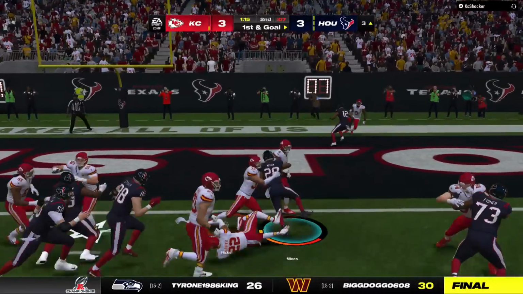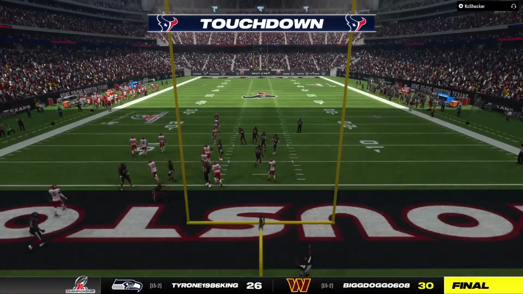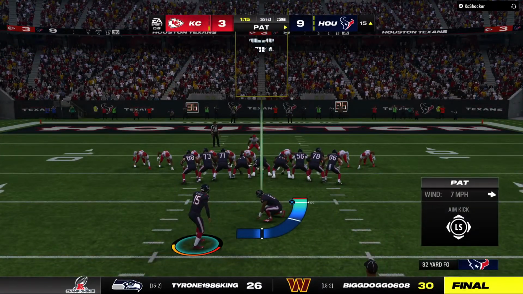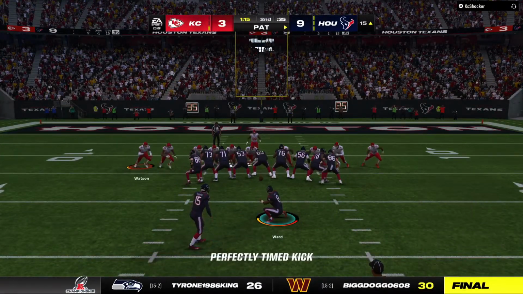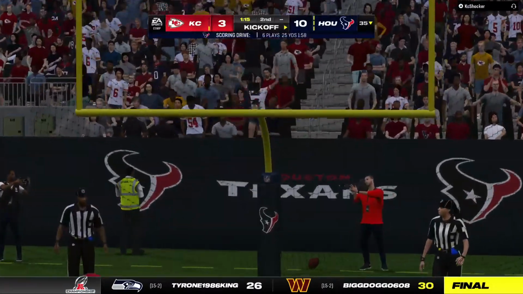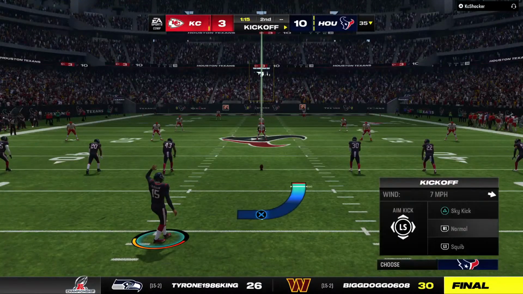Mixon is into the end zone. Touchdown, Houston. Kaimi Fairbairn on for the extra point. And it is up. And it's good. That'll make our score 10-3 now.